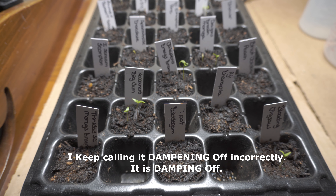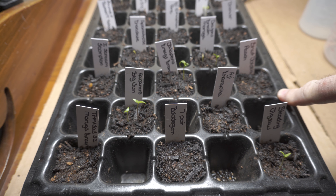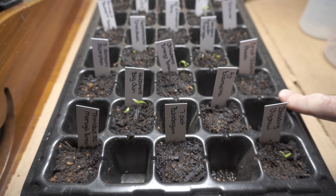That is due to dampening off. About three days in, I started having white mold — it's like a white fuzz on top of the soil. It was almost immediate. And on paper, I did everything right. These trays here are from Bootstrap Farmer and they're brand new. I just washed them out, so there's no foreign bacteria or fungus coming with these.